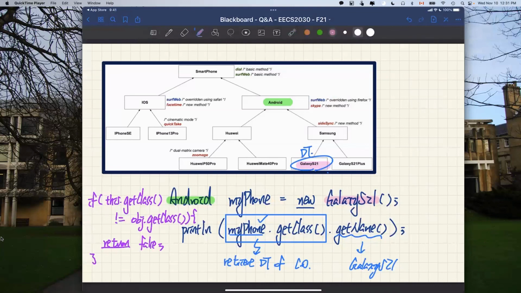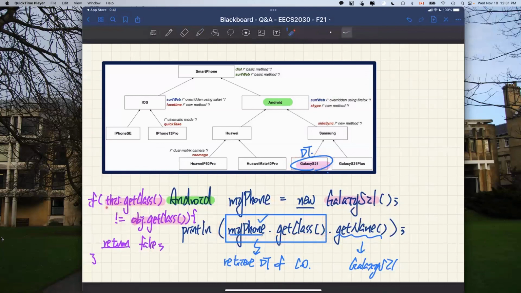Whenever you call getClass on something, it's just going to return to you the dynamic type of the object. And we said in the earlier Q&A, you can refer to it, every time you call getClass, it's going to return the so-called information object. For example, if you say myPhone.getClass(), it is going to return the information object for Galaxy S21. For two objects with the same dynamic type, if you invoke getClass on them, they will simply return the same information object. I'll refer you to that part of the lecture, so you can take a look.